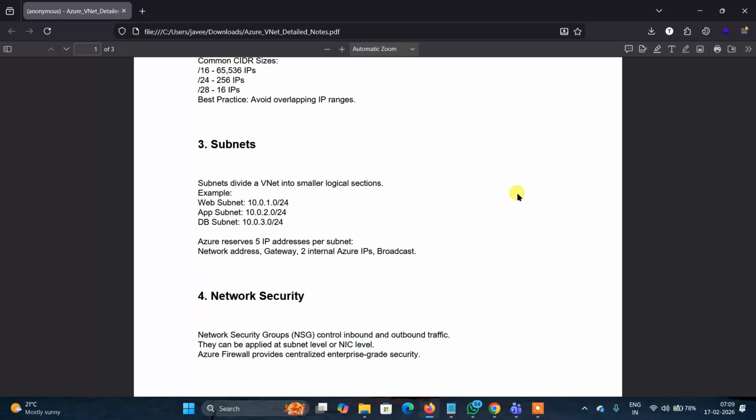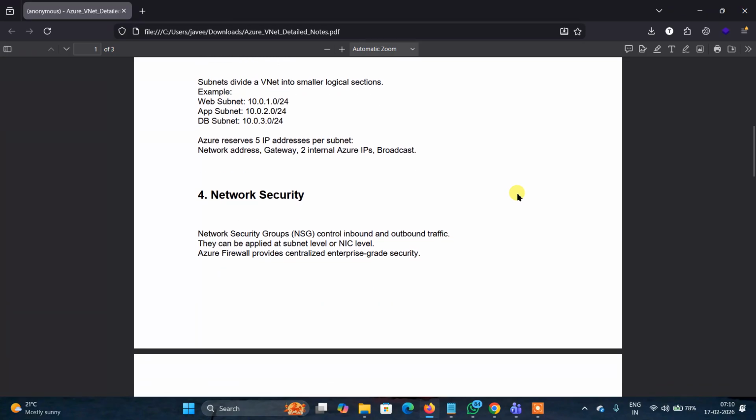In a network, how do they internally communicate? With the help of the network address and broadcast address. In AWS also it is the same thing. Any network, 5 addresses will be excluded in Azure, AWS and Google Cloud. Same thing. Understand?